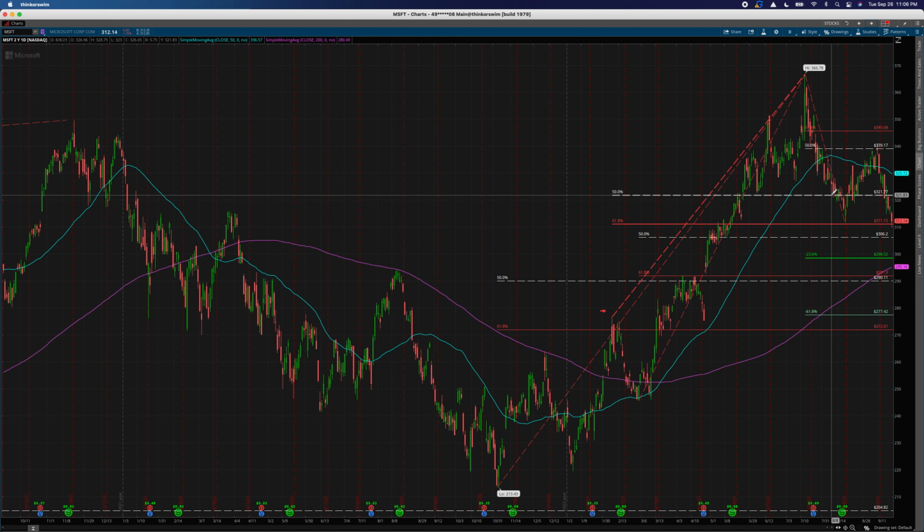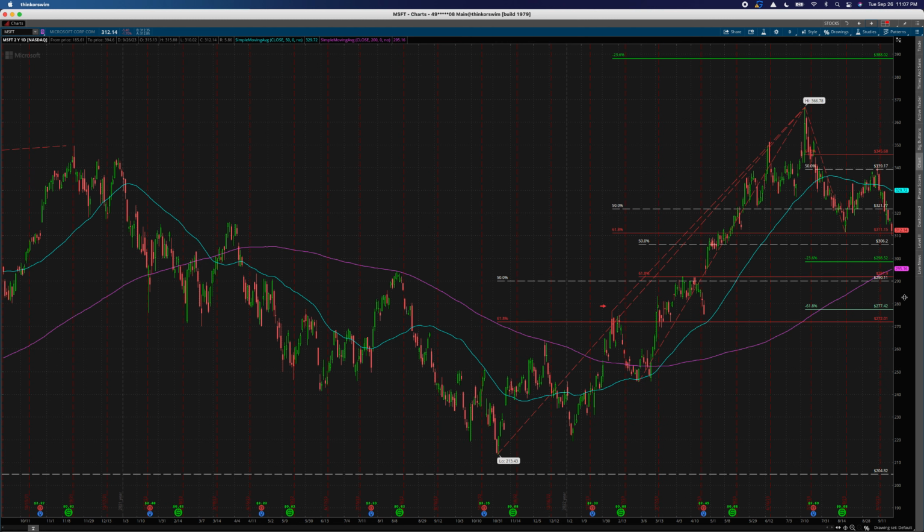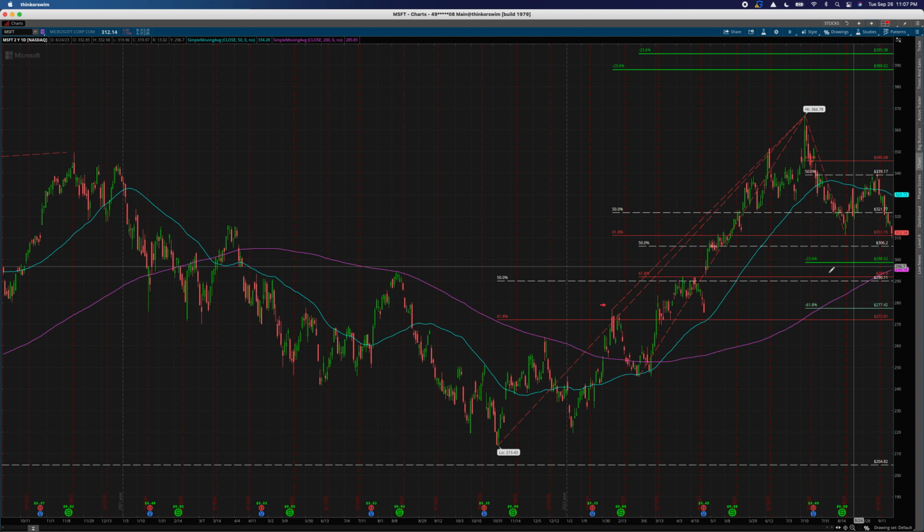An extension long on the daily time frame traded at 322, rallied into a short at 339, and we are seeing this long setup potentially fail. There is a next daily 50% long at 306 that could come into play. We have the 200 SMA around 295, and the full daily 50% long is 290. These are valid levels to be looking for potential longs for the way I like to invest personally. 306 is an area to add. I would like 290, 295, 300.